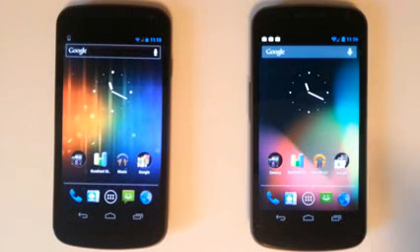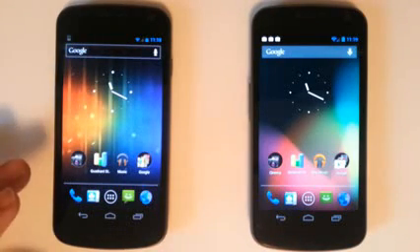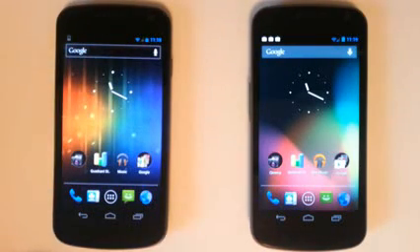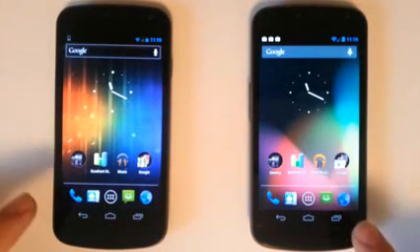On my right, I'm running the Jelly Bean AOSP operating system, no mods, complete Android open source project install. And then on the left, I'm running the Ice Cream Sandwich operating system, complete factory stock on both. So we're just going to compare the UI, the speed of each, the browser speed, their Quadrant test. Now, both of these phones have the exact same hardware, so we've got an even result. We're not going to have any hardware accelerated performance. So we're just going to go ahead and walk through the differences of each of these operating systems.